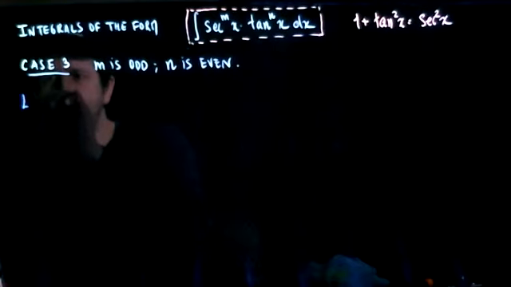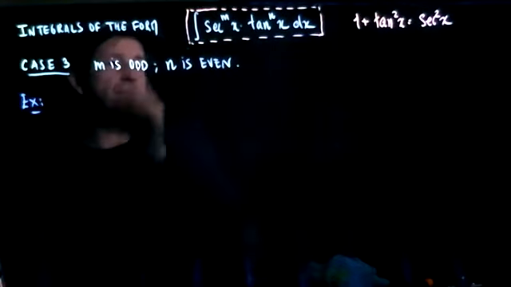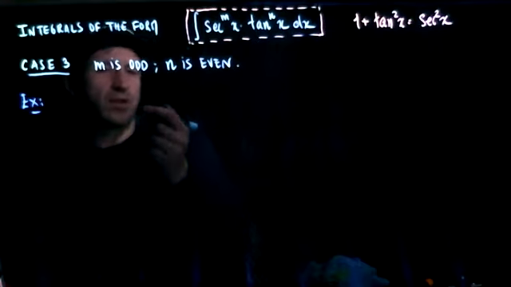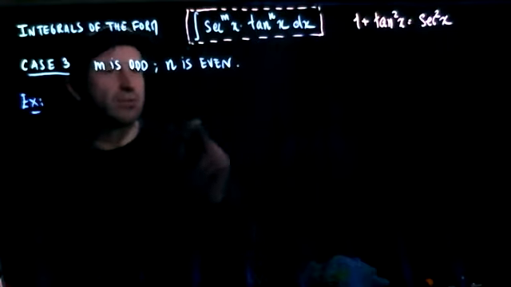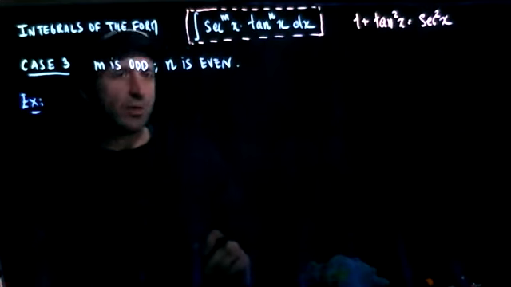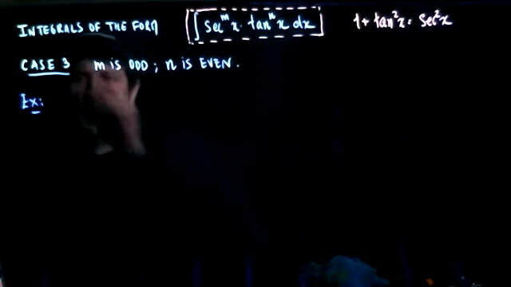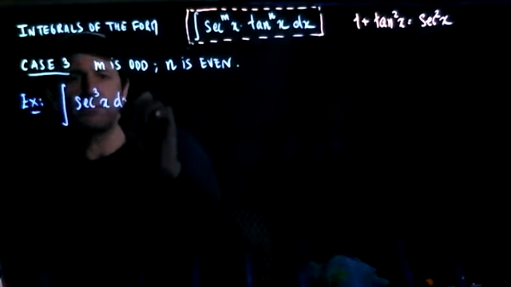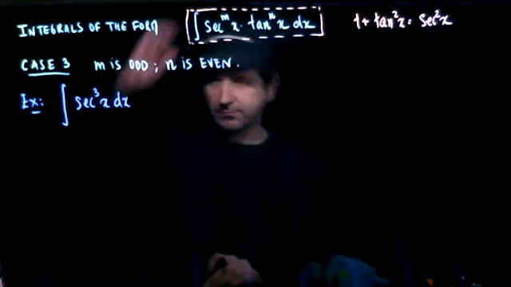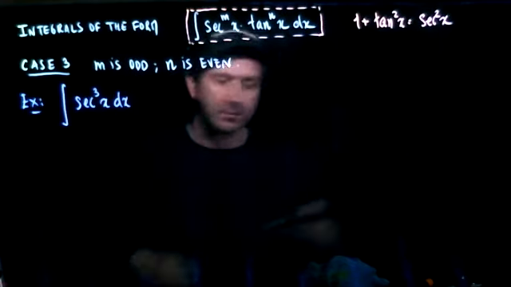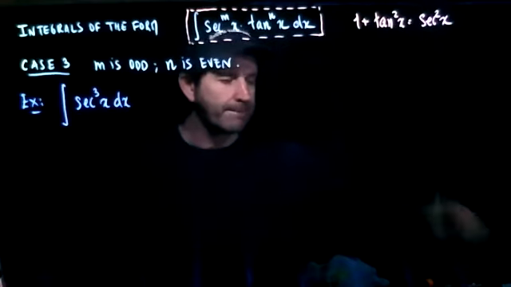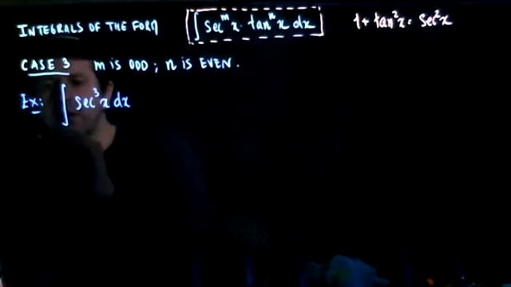Okay, so let me give you an example. A good example would be the integral of secant, right? Just secant. M is odd, n is even. There's no tangent, and you know the integral of secant. We did it together. You had to multiply by secant plus tangent. Remember? We got ln of secant plus tangent. It was a bit more complicated. Let's try secant cubed. You'll see that this is a tough one.